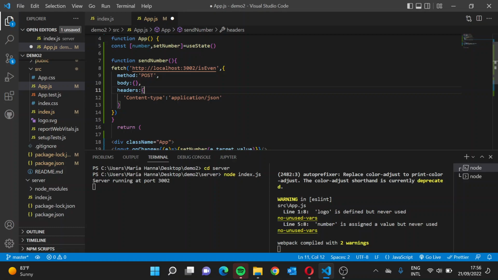Okay, so the thing is, there are two methods actually to communicate with the server. You can either use fetch, or you can use a library in React called Axios. In this video, we are going to stick with fetch. In the next video, we are going to implement Axios. They are both the same. They differ in some places, but it's the same concept.